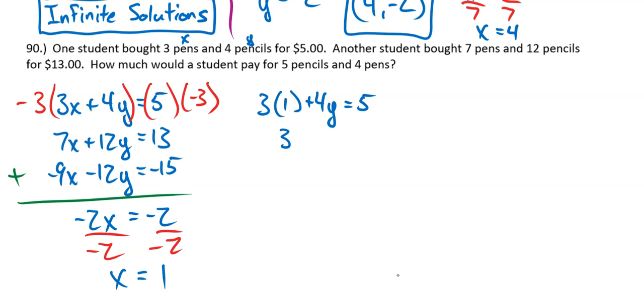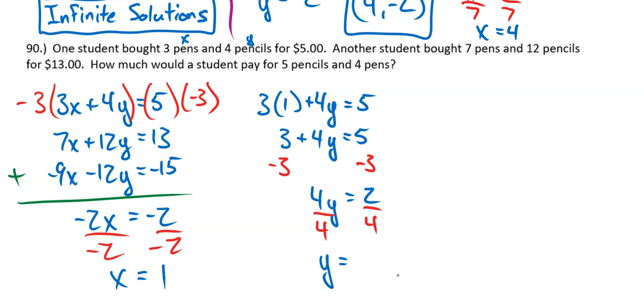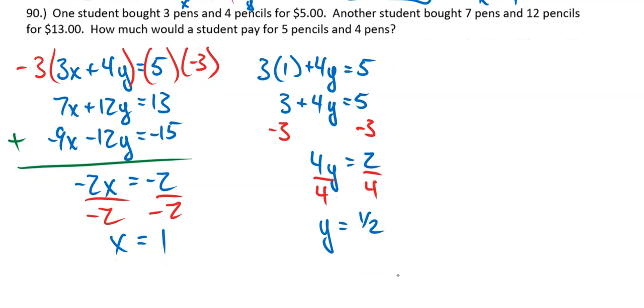So from here I solve. I've got to subtract that 3 from each side. And divide by the 4. And don't be fooled here. It is 2 divided by 4, not 4 divided by 2. So that is a 1/2. Although in this context, writing a 1/2 doesn't make much sense here. It's much better to write this as 0.5. Because again, we're talking about money.